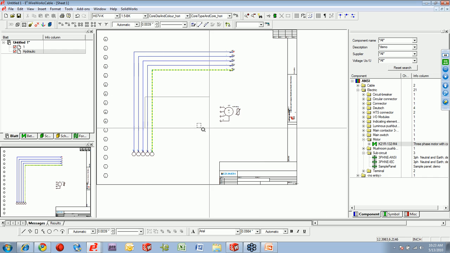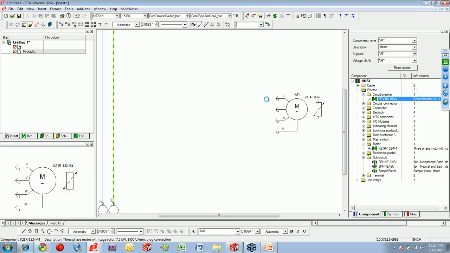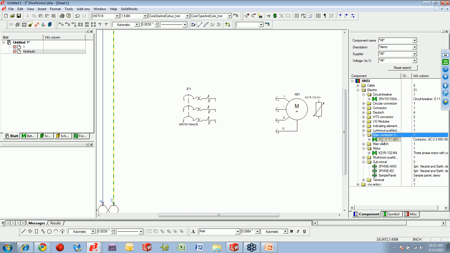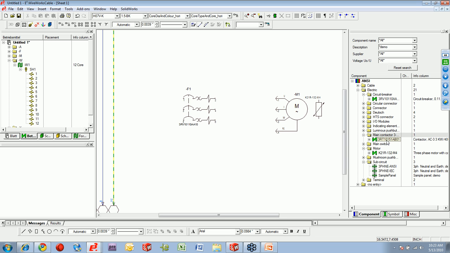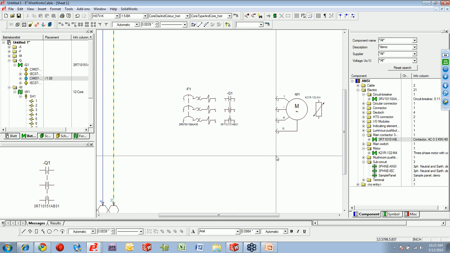So we do have a motor we want to wire in, and let's drop in a couple other devices. We'll drop in a circuit breaker, just drop that in line there, and we'll also drop in maybe a contactor as well. You don't have to drop it directly into your design. It's nice to know that you can drop stuff into your tree, and that just allows you to make it available for future use. So all the symbols are now yellow, meaning I can go and drag any one of these symbols into my design.